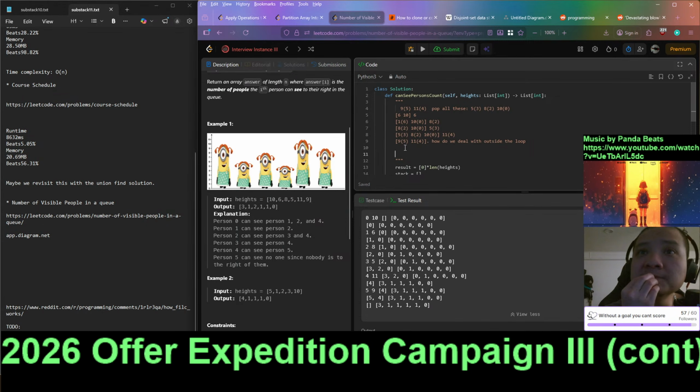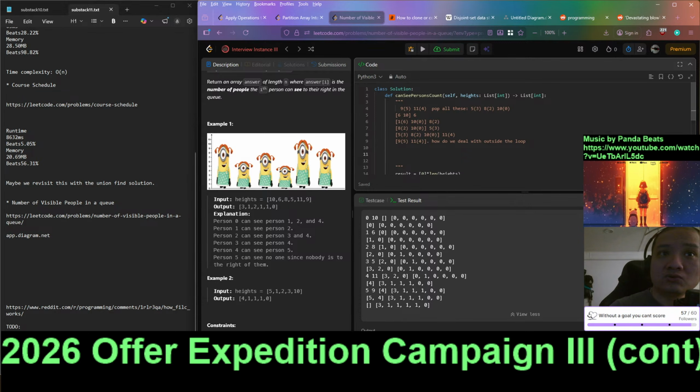So that means we don't want 5 to be in here. So 5 should be eclipsed by 8, right? So it looks like the reverse order of this should work, right?